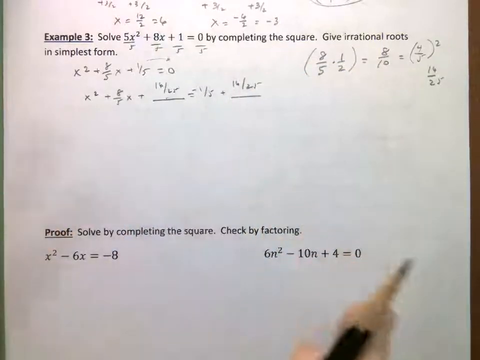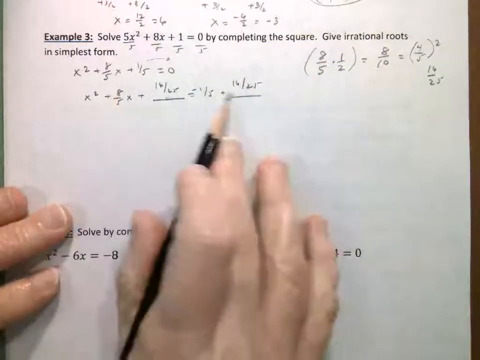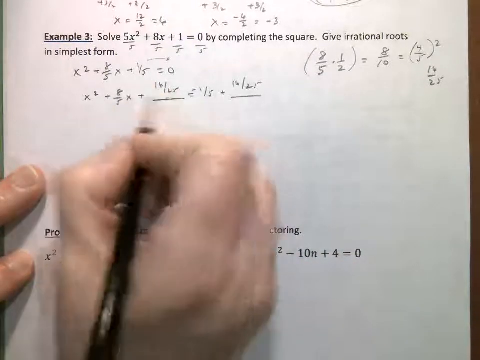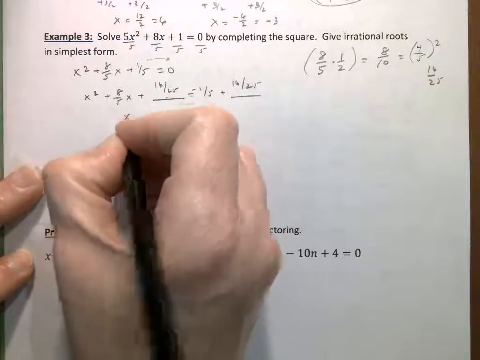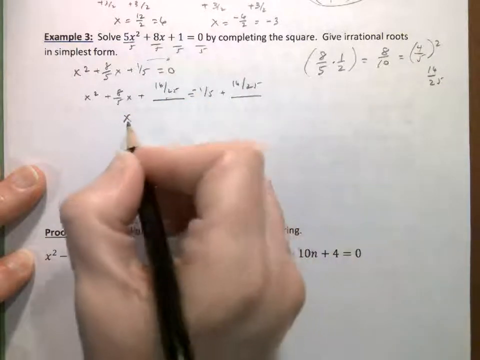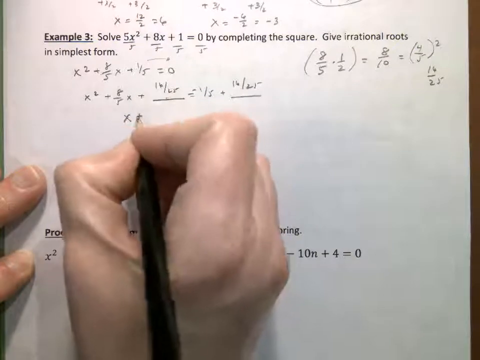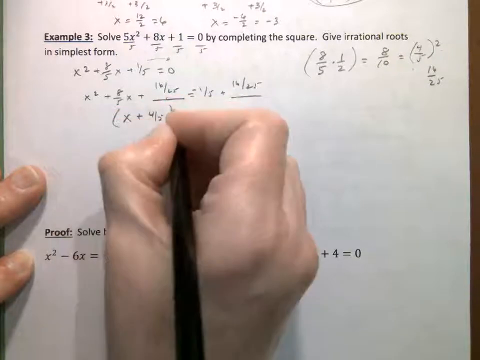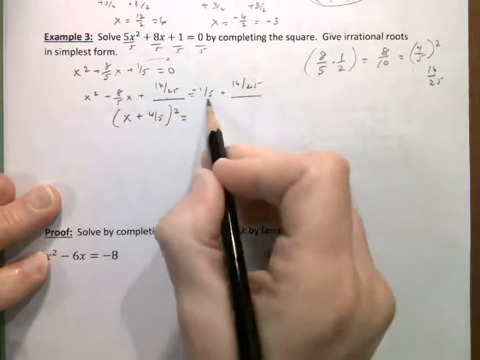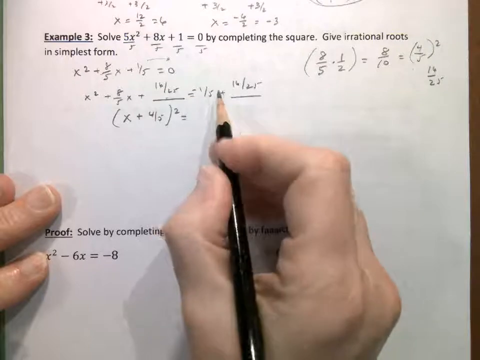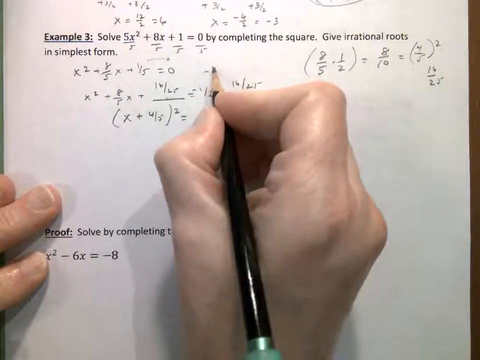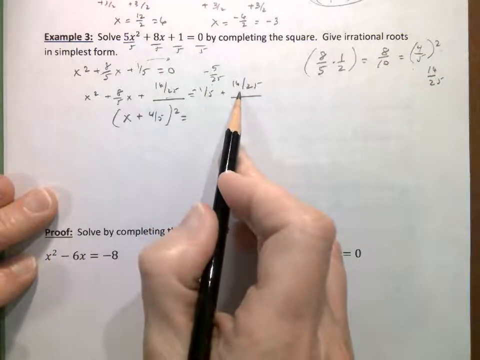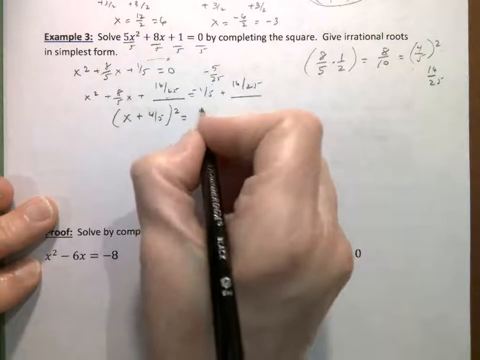Okay, and don't let the fractions make it harder. They're actually easier because you're always going to end up with the common denominator pretty easily. All right, so this then is a perfect square trinomial. So what it factors to is x plus, and it's whatever I had before I squared it. So x plus 4/5 squared. Now these I need to add. Okay, so my common denominator is going to be 25. So 1/5 is the same as 5/25. So I have negative 5/25 plus 16/25, which is going to give me 11/25.